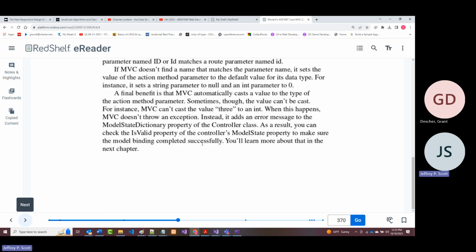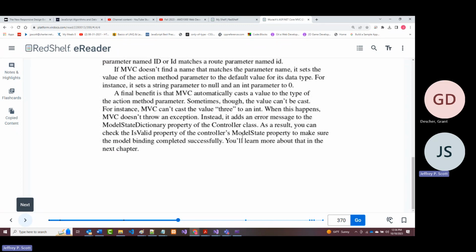Finally, as they say, another benefit is that MVC automatically casts a value to the type of the action method parameter, if it can. It won't take a string and cast it to an int, because it doesn't know how to do that.